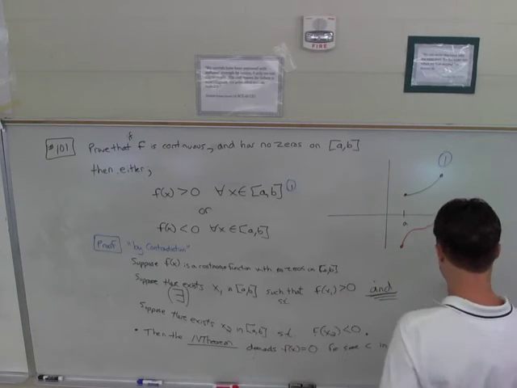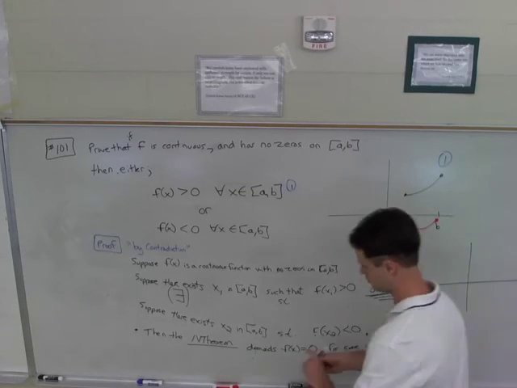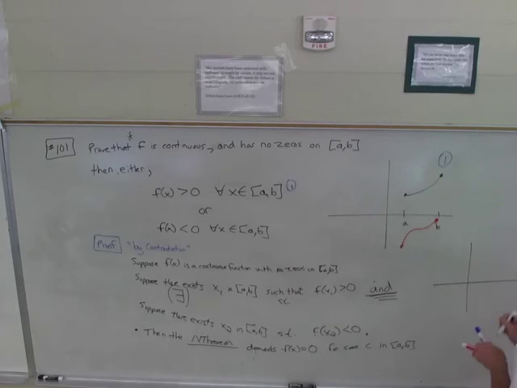So let's draw a picture. Because it doesn't have any zeros, you know it never touches that. Okay, I said x1 is positive, right? So I picked a random spot on a to b, and I made it positive. Let's say it's right there. Then I picked another x2, and I made it negative, so who knows how negative, maybe down there.